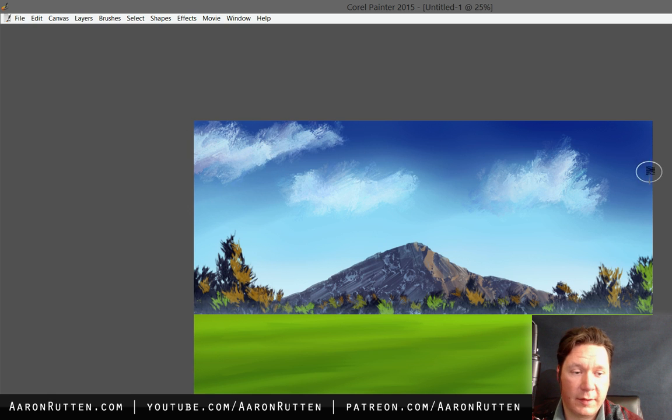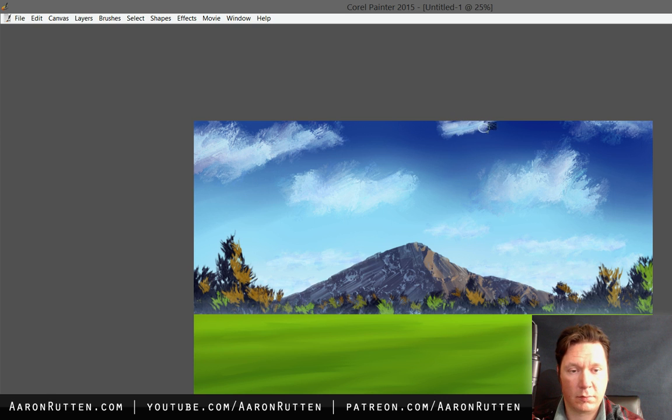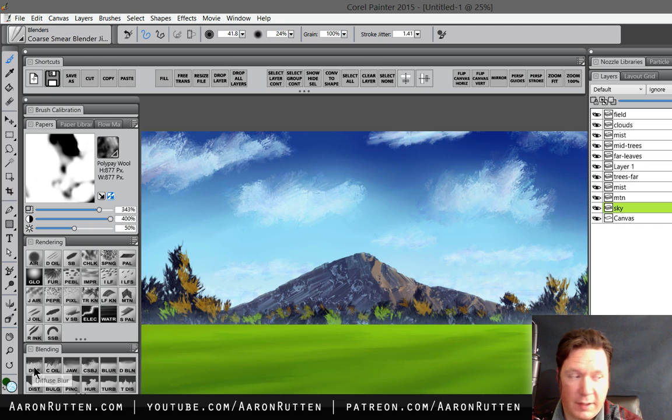Doesn't get any quicker than that for clouds. And we'll blend that with the diffuse blur.